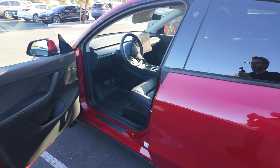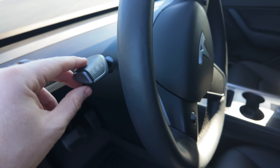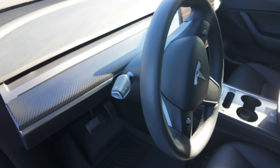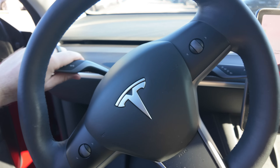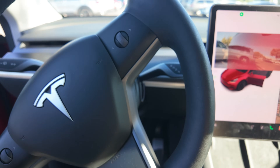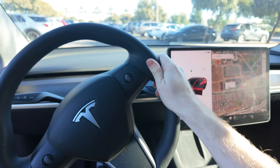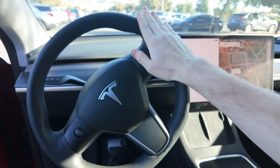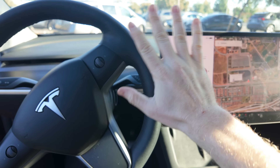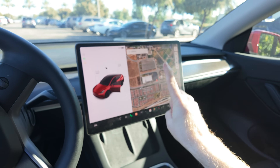Another big reason not to wait for the Juniper refresh is that Tesla has physical stalks on their kill list. They're going all in on the stalkless future. In new Model Y Juniper, the stalks will be gone. Your turn signal, park functions — going from park to drive — and even autopilot are all moving onto the steering wheel or touchscreen, similar to what Tesla has been doing for a few years in the Model S and Model X.